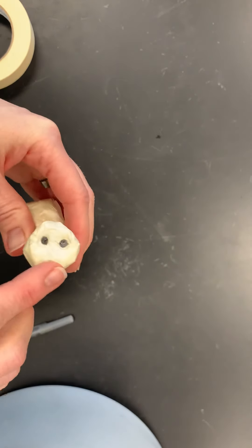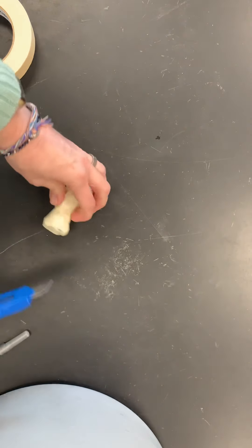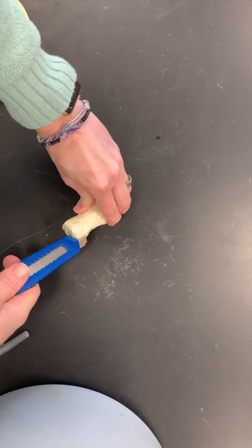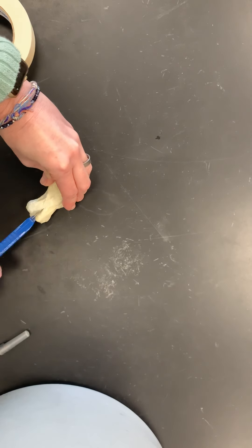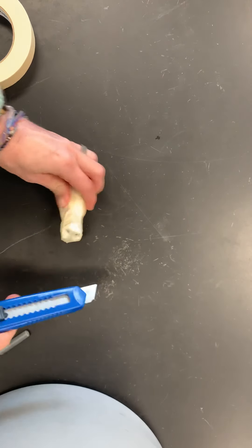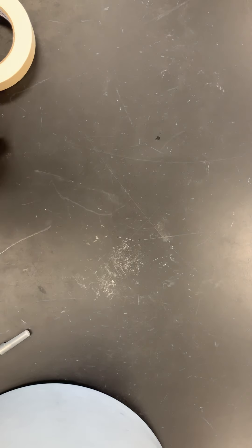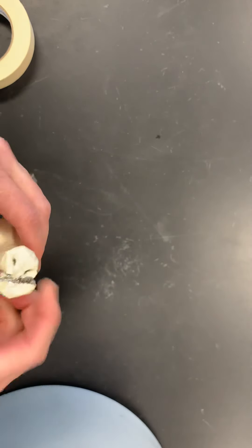If you want to open the mouth, be very careful if you're using scissors — it is very challenging to work with scissors and really tightly packed foil. If you're using a blade, make sure you check with a grown-up. I am going to open it. Another option, instead of cutting out the mouth, is to actually just sculpt the bottom of the mouth, which is always a good thing to do as well. This part's a little tricky, so go nice and slow and gentle, keep turning it, and always cut away from your body. You can also use the neck to become part of the lower jaw.